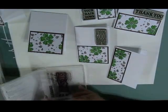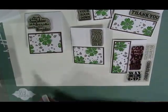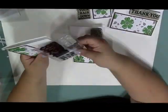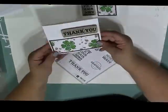Okay, so even though I'm speeding this up so that you don't have to sit through me mulling through all my stamps, I felt a little bit of a void. But yeah, whatever stamps you have, whatever sentiments you have, you place them on the card and see how the position works. And then once you've picked them out, you're good to go.